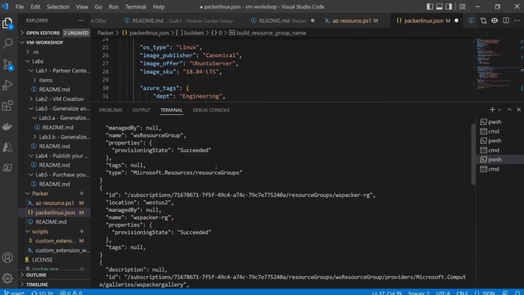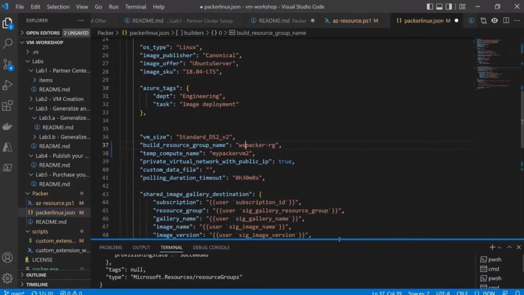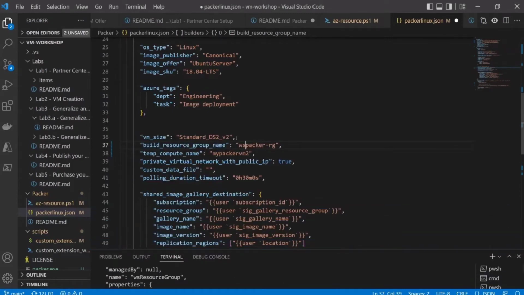So if we take a look at this, we created two different resource groups, one which is going to hold the image that we create, and the other which was called WSPacker-RG, which is going to hold any temporary deployments that will take place during the deployment of this build.